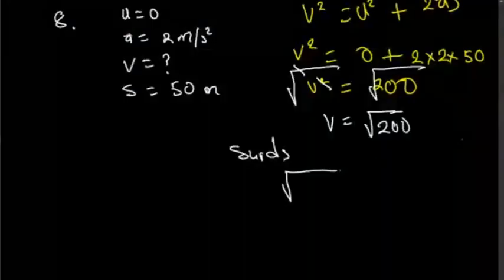Now let's look at what surd form is like. So square root of 200. We're going to break down 200 into smaller portions so that we can take the square root until we get the simplest form. So 200, do you agree with me that 200 is the same thing as saying 100 times 2?